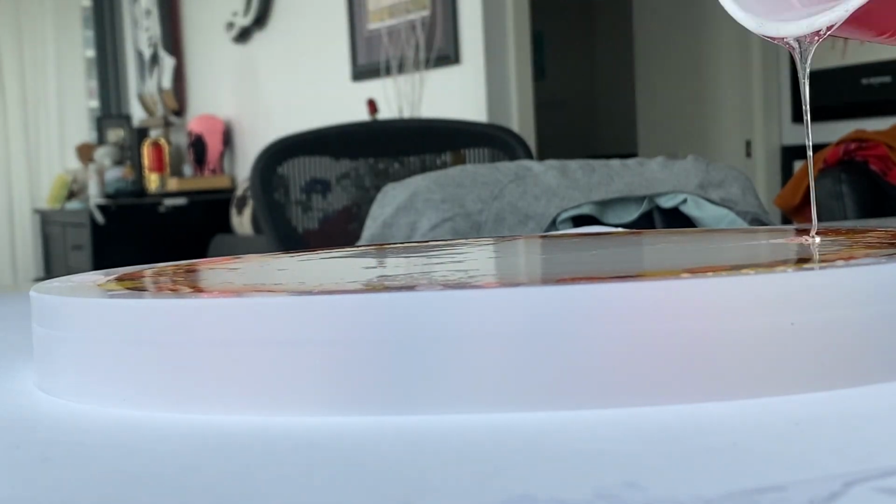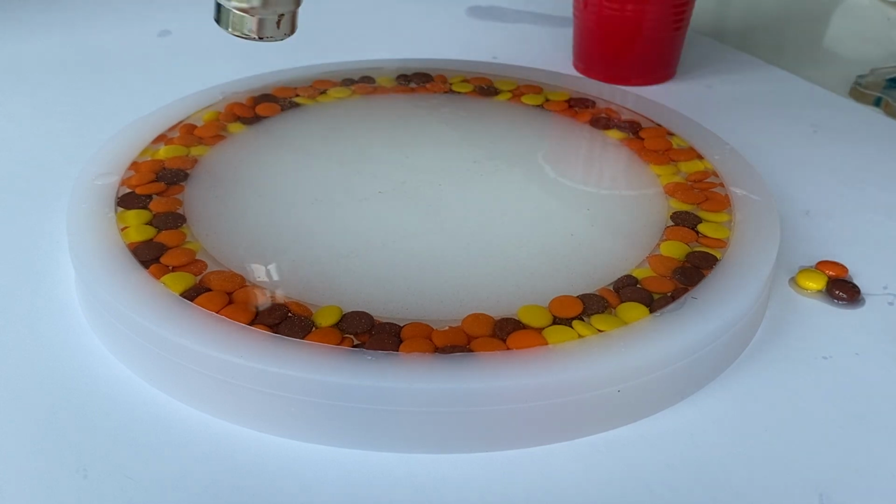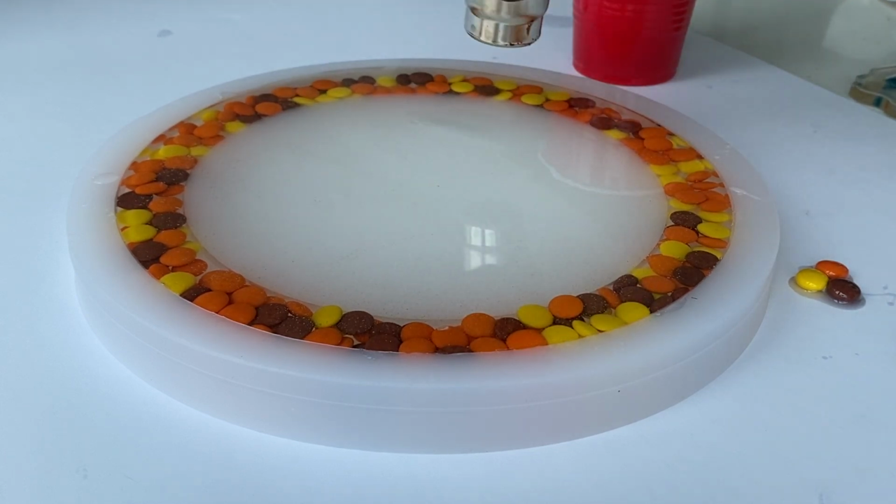Now I will say if I was working with a sculpture, I would get rid of the bubbles beforehand in a vacuum chamber, but since this is a flat surface, the bubbles rise to the top and it's very easy to pop with a heat gun.